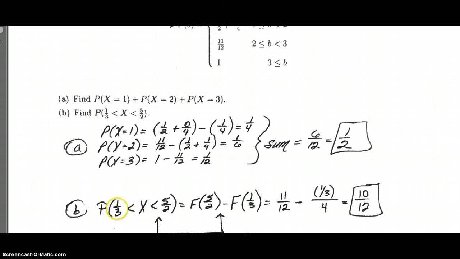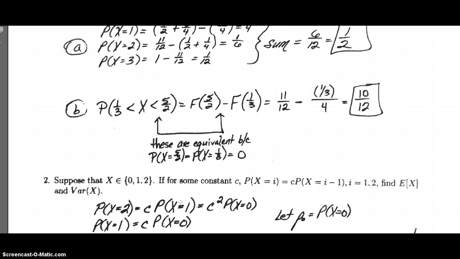So what's the probability our x would be between these 2 points? Well, because there is no jump at either of these endpoints, we're not really worried whether or not this is less than or equal to. So we can tell the probability of x being within a certain range by taking the CDF of the upper limit and the CDF of the lower limit and subtracting the two. If we do that, we get 10/12. So a 5 in 6 chance that our x value is going to be between 1/3 and 5/2.